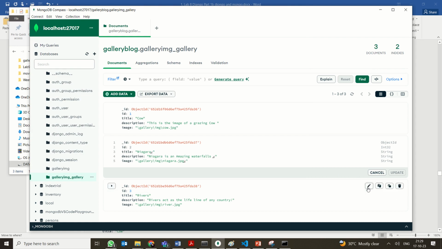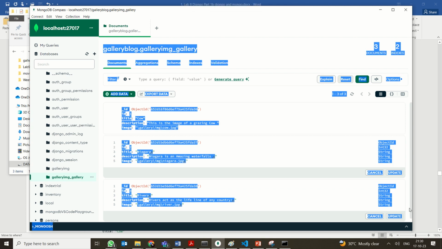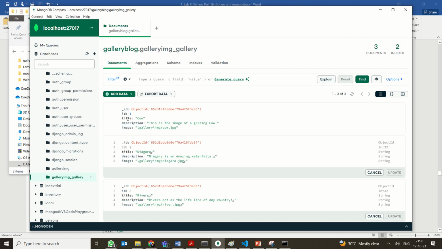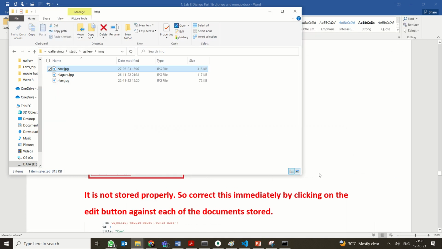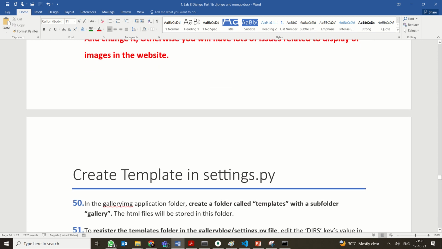So if you have any updates to be done and the image or the path is not correct in MongoDB, correct it then and there. Otherwise you will definitely end up in a lot of trouble without getting the images displayed. So you need to be extremely careful here, and that's why I'm focusing on this. If you have any changes to be done, go back here, change it, and update it. There is an update button here, and this update will help you do all these things properly. This is very important, and that is what is given in your material as well.